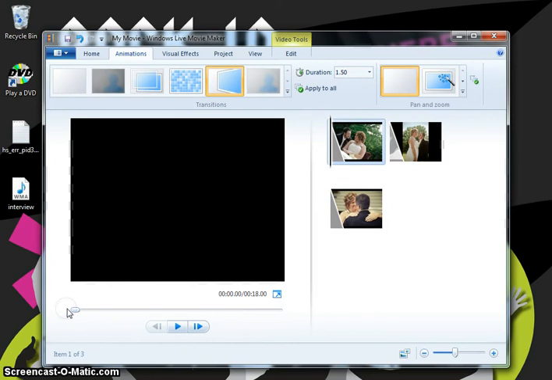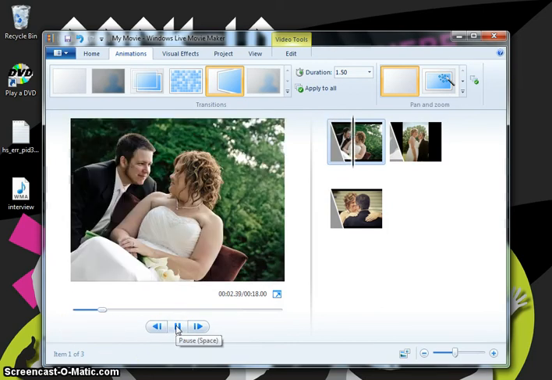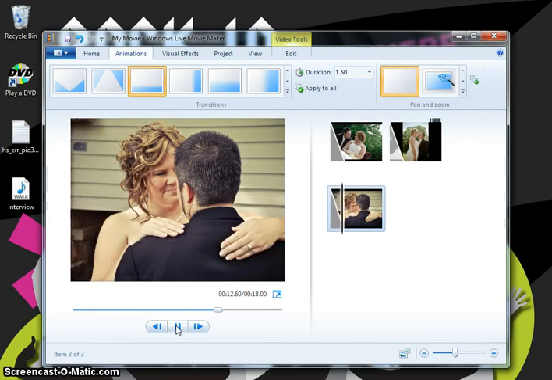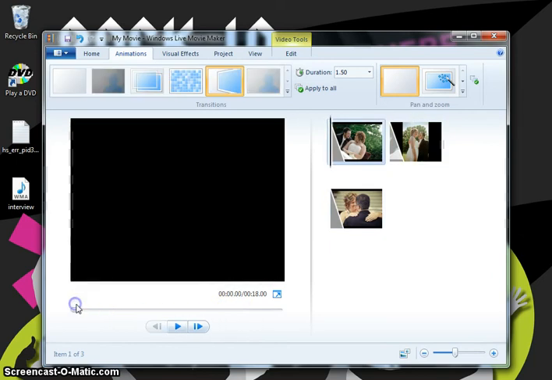You can drag this little bar right back up here, and you're going to hit the play button. Now notice how it transitioned from that, it does these little things, whatever you've added. Those were a little dissolve. This one's going to swipe down. So whatever you add, that's what it's going to do to transition from each one of your slides.